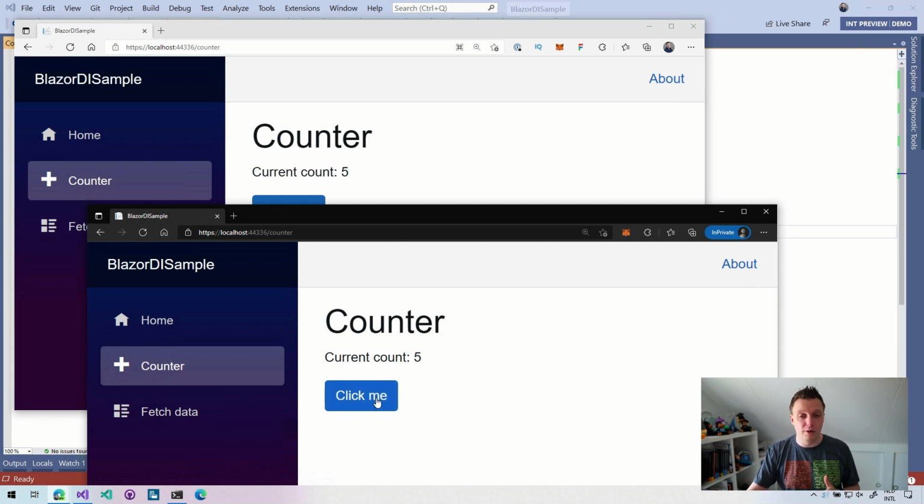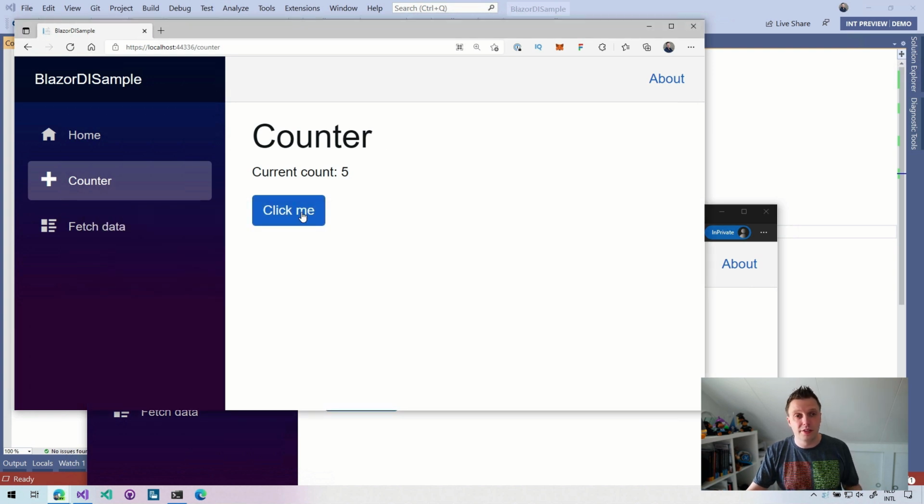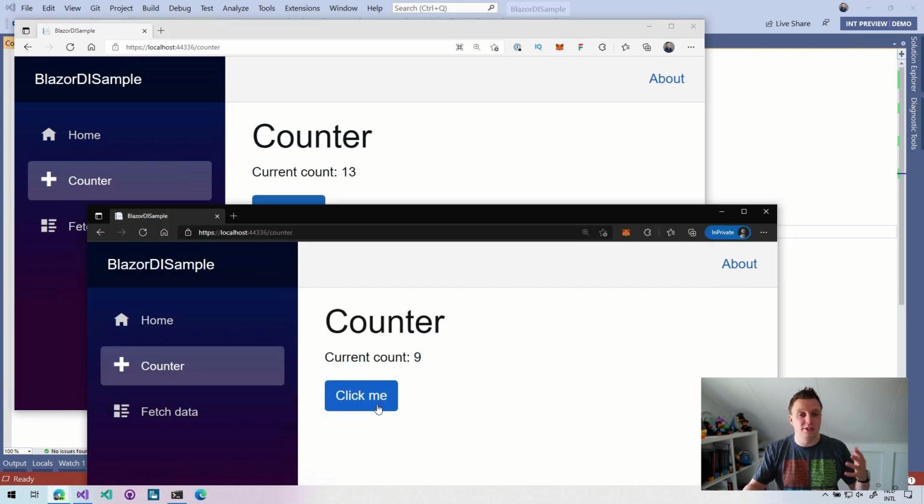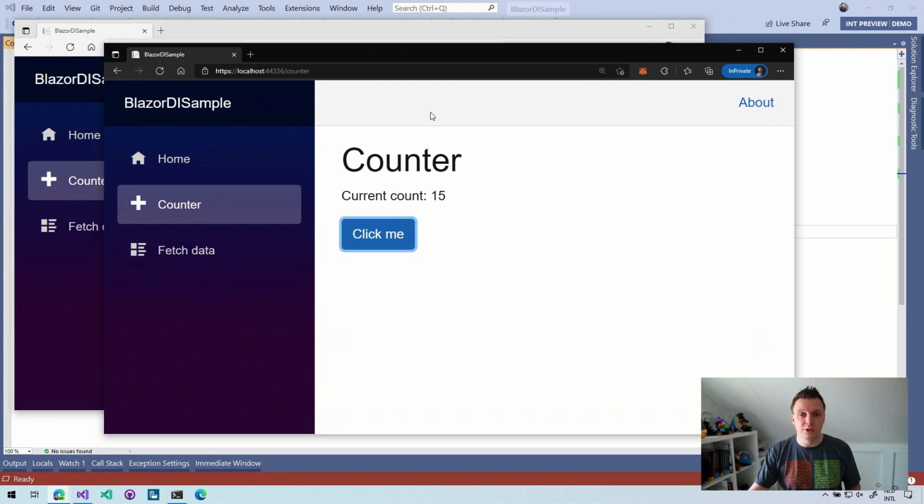And if I click here now, it doesn't update live, but you can see I put it here on 9, and whenever I continue this on the other instance, then it will go to 10, you see? So it shares this instance, it's all the same class. So this is what the singleton does. Again, only in Blazor Server, because if you're going to do Blazor WebAssembly, then it's going to be locally, so that's not going to work.